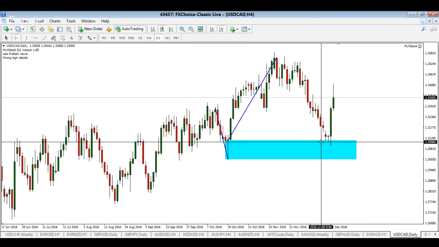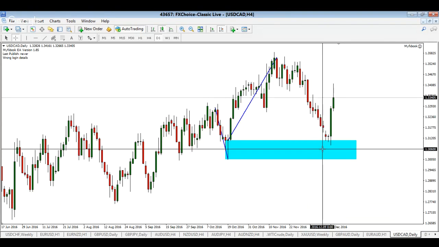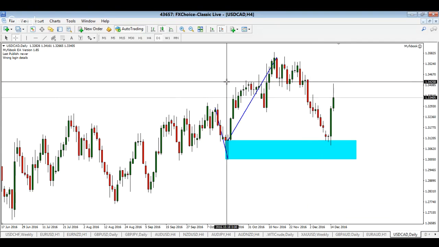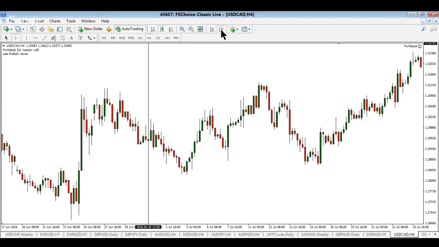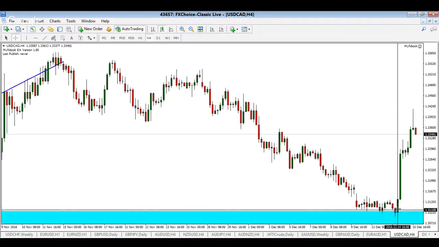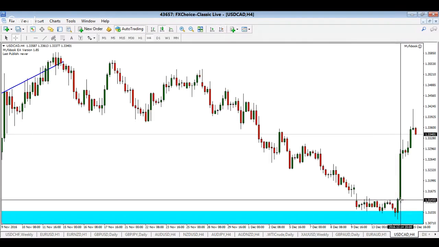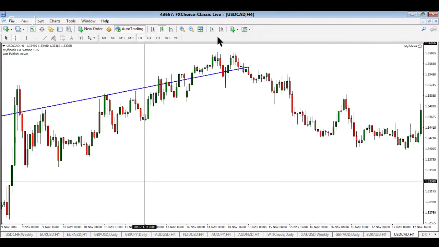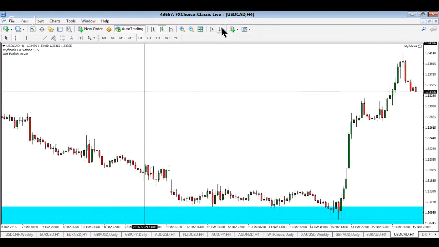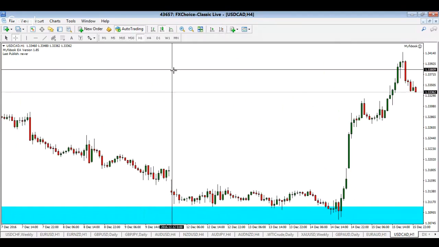So you can get in from the moment price jumps into the zone, or you can wait to see once price dives in a little bit and wait for your reversal candlesticks. You would usually watch your reversal candlesticks on a smaller time frame. So preferably, maybe you want to watch it on the 4-hour right here. Once you saw this green bullish uptrend, you could have got in on the next candle and ridden it up. Or, if you want to be more precise, you can watch it on the 1-hour or the 30 to 15-minute.